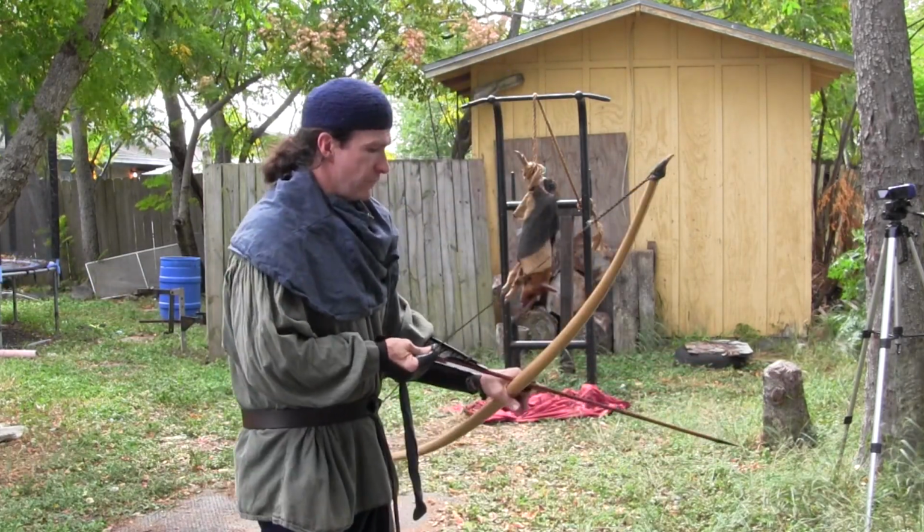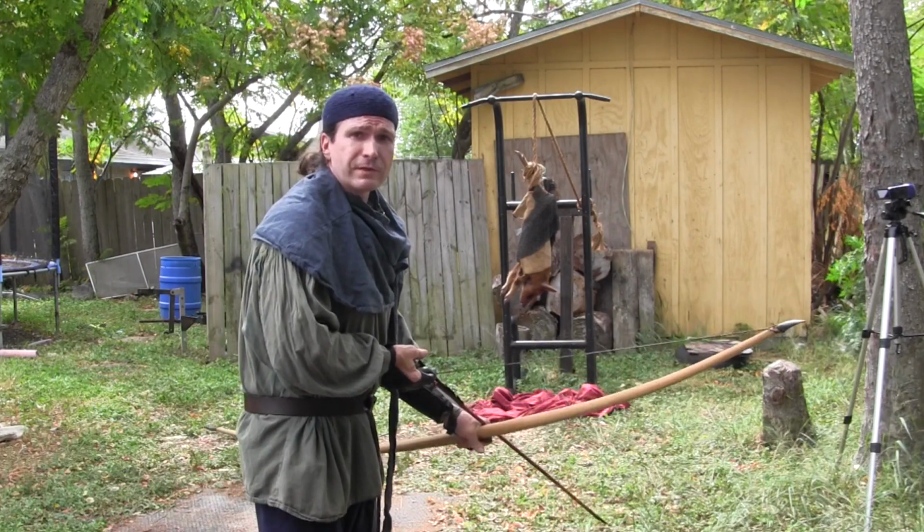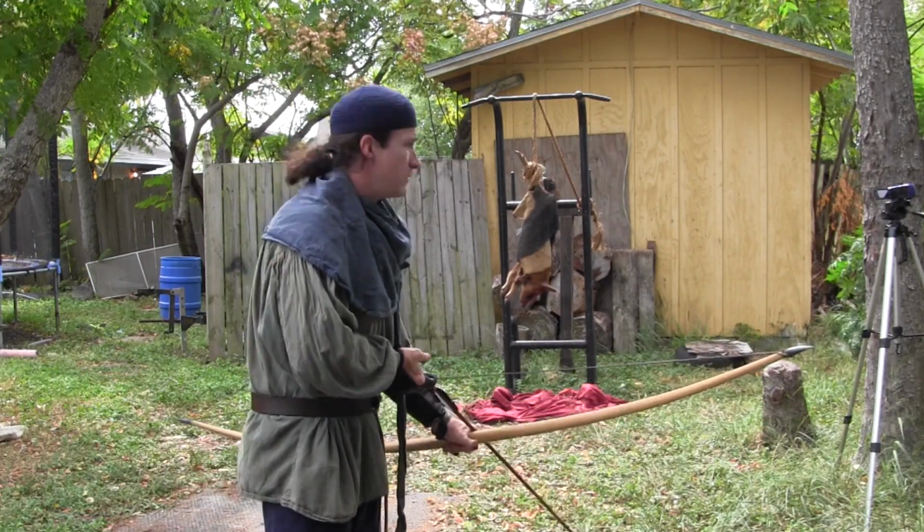I'm going to go ahead and give this a full draw. Remember, this is the weaker bow. We are going to try to step it up and use the heavier bow if I can get a long enough draw on it.